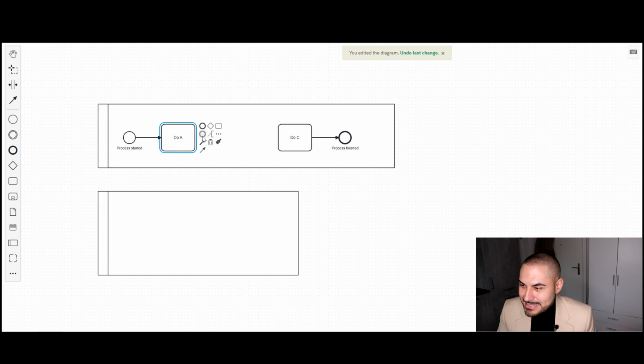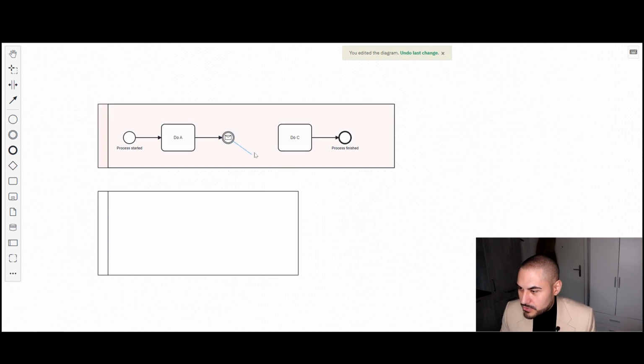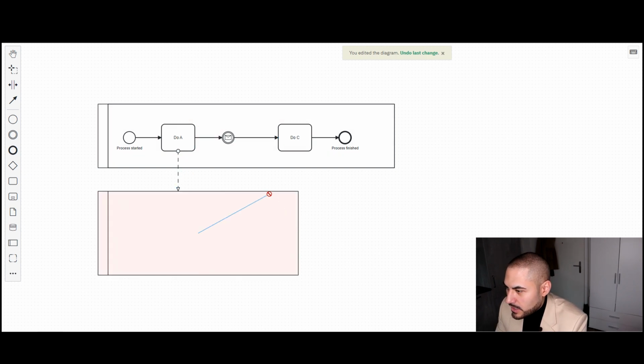The third thing we could do is actually outsource a task. So for example, let's say this pool here, this lane represents our company, and we could just quickly do it like this, that we say, okay, we don't do step B internally, but what we do is we outsource it. Hence, we actually could model it like this.